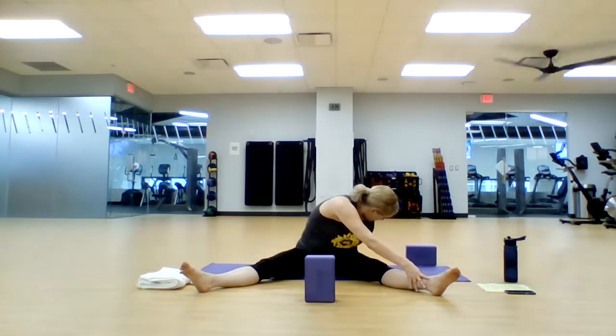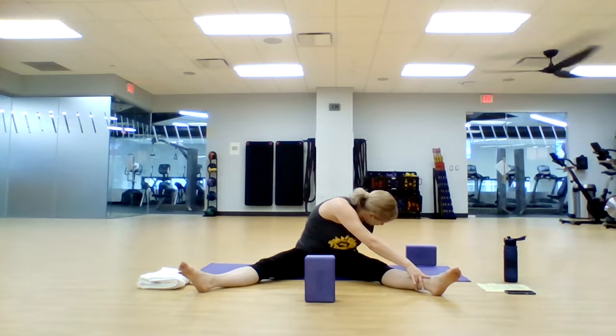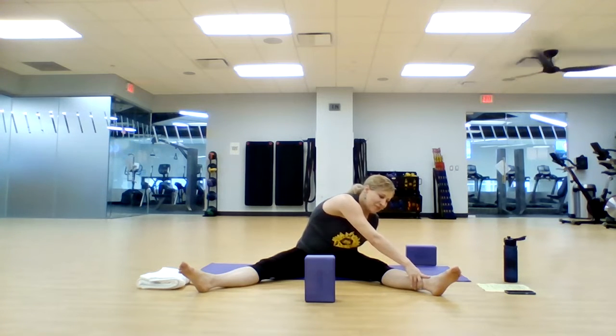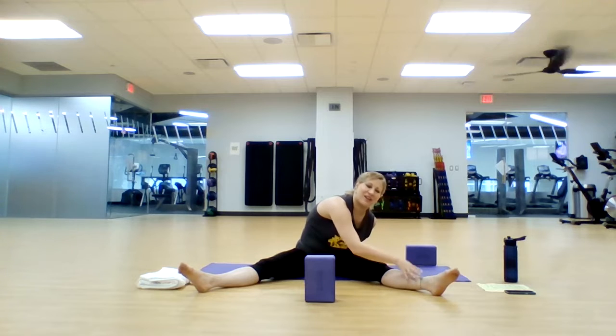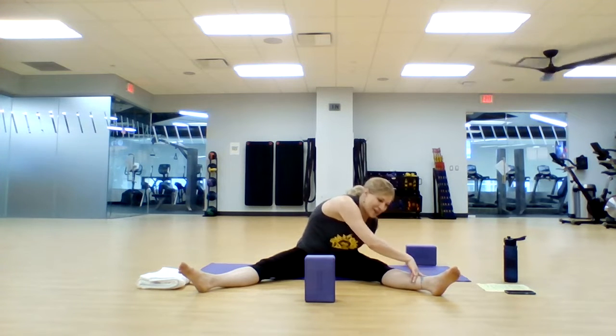Great. Just kind of warming up the body. Relax the muscles of your face and jaw. Let the face be relaxed. Smile on your face, smile in your heart. Let's go ahead and come on up back to center.